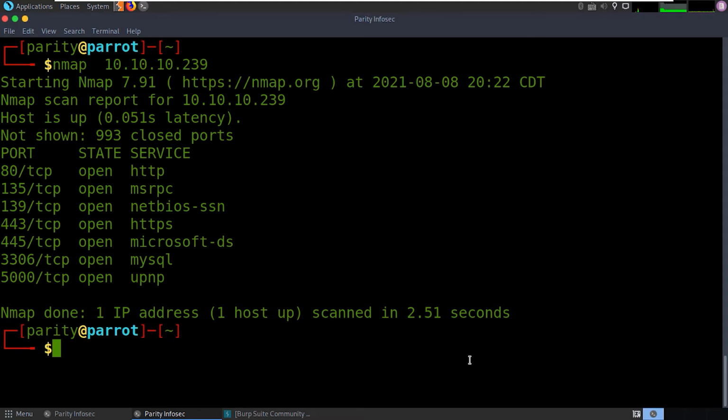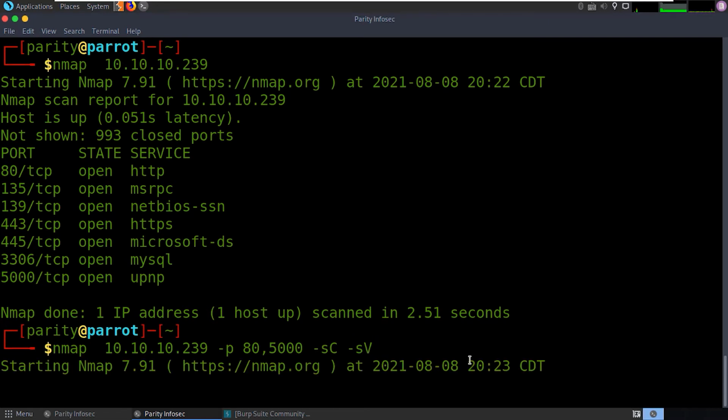We don't know too much about 5000, so let's go ahead and just do a more specific scan. We're going to do 80 and 5000, and we'll do all scripts and all versions. With that, we hope to get a little bit of information about the website and maybe find out what this port 5000 is. In this case, it's going to be an HTTP server.